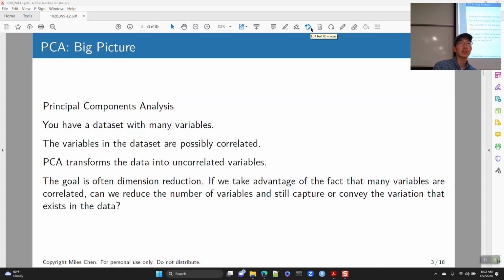When you have highly correlated variables, that comes with its own set of problems. You've got things like VIF.